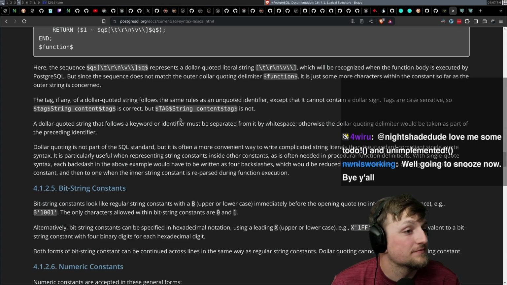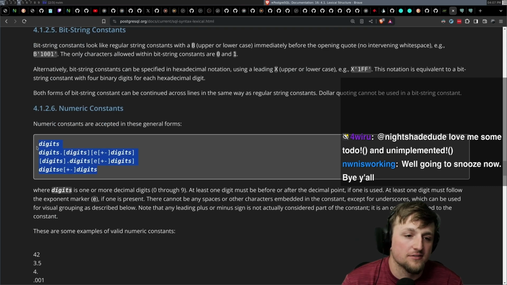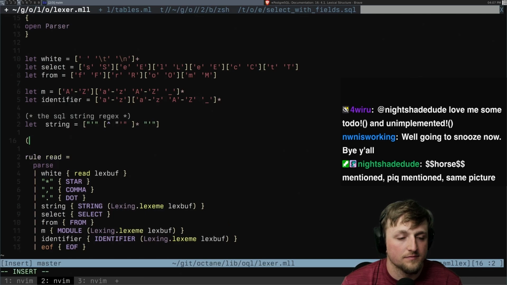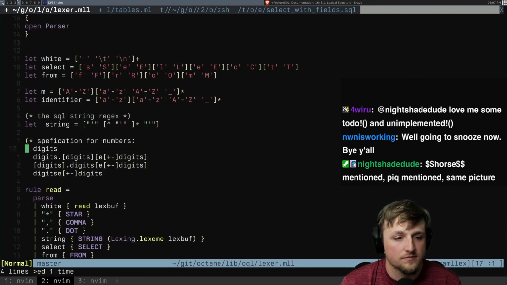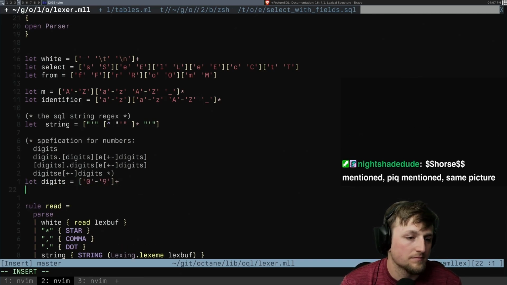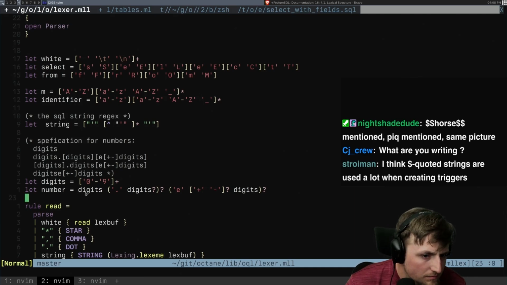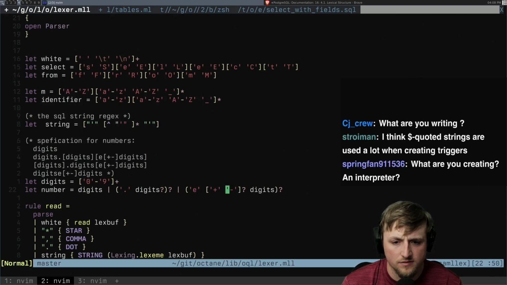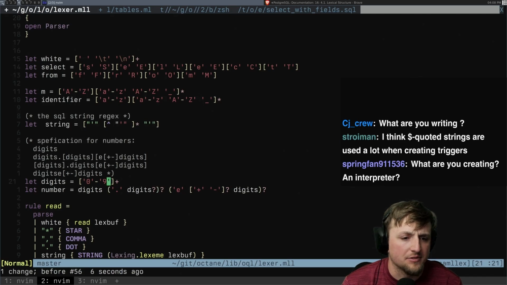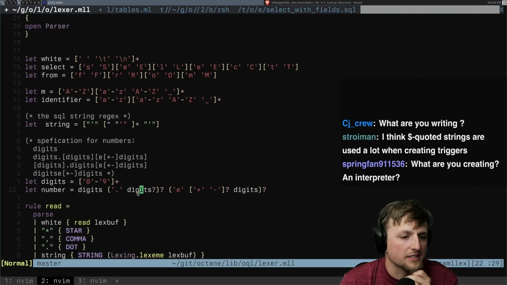So a lot of things I didn't know. Some of these we can come back to later. It's okay. So let's do numeric. We can do all of these. This should be digits or this, I think, or this. Oh no, this could optionally be here. So it's saying you could have digits, and you might have some digits, maybe. And then you might have E with plus or minus digits, or just digits. Yeah, I think that probably covers it all. We'll see.